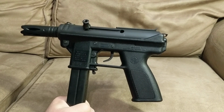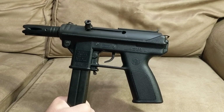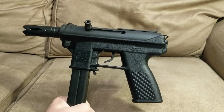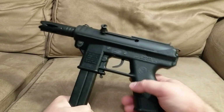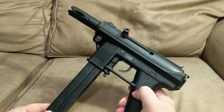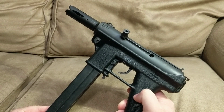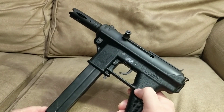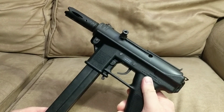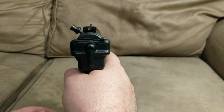I can't but wonder if some of their current reputation is due to the fact that, you know, these guns are starting to wear out and parts are not extremely easy to get. But again, I've heard that even back in the day, the reputation wasn't especially good on them. Misha has joked that I probably have the only functioning Tech 9 in the country. Again, that's a joke. You probably have one that works just fine, I bet. But yeah, this one took some work to get.